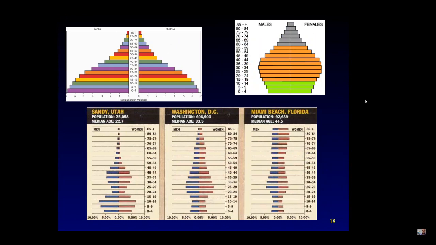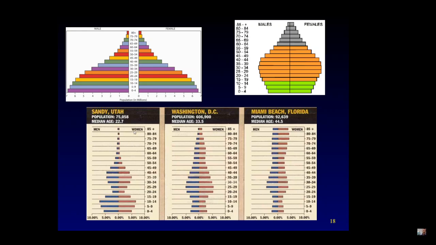But obviously it kind of goes along this, right? We have males on this side, females on this side, and then as you go up is the age, right? So this represents 80 to 84-year-olds. There's this many, right? Actually, let's look at this one. If you look at the population in millions, that means 0 to 4-year-olds, which we're reading here, on males, we have probably about 6.8, 6.9 million babies that are that age, right? Looking at females, we probably have a little bit less, 6.8 million babies, right? Because it's in millions. So it kind of gives you the amount of individuals that fit into those categories.